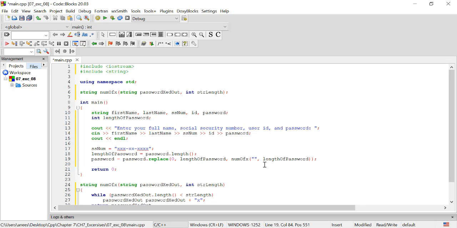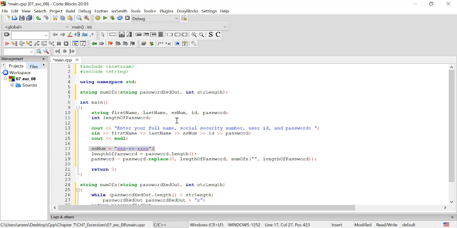And now we're pretty much ready to output everything that we need to output. Now just to show you the way that this works: here we already know that the social security number blurred out will always be this no matter the circumstance.